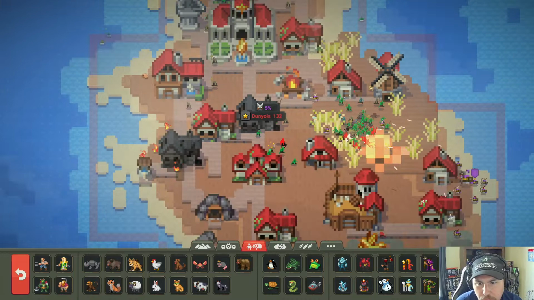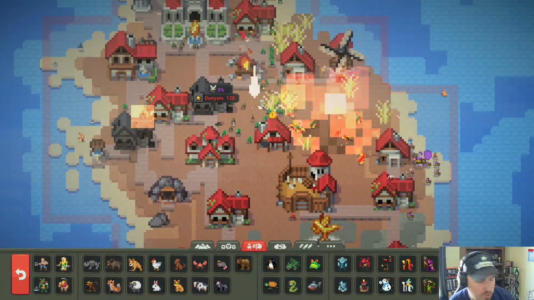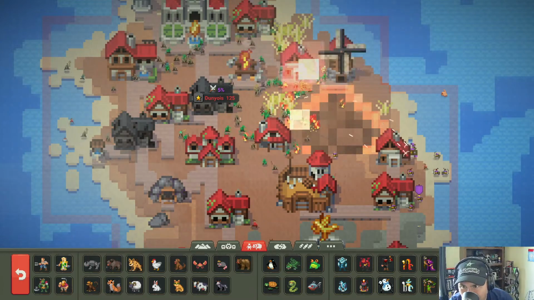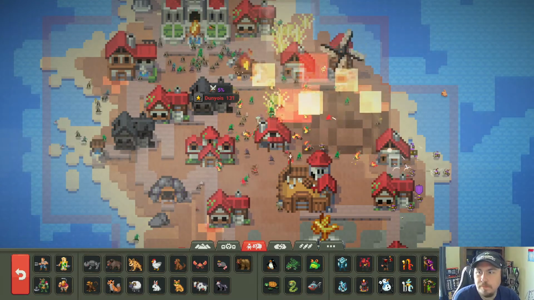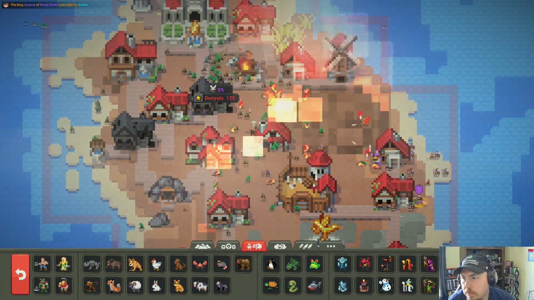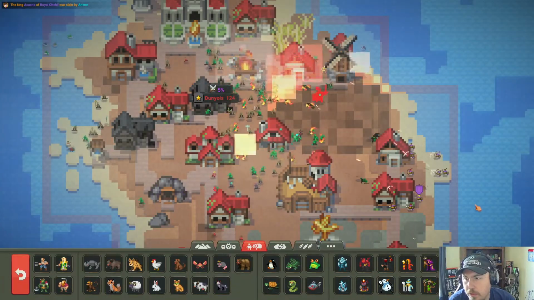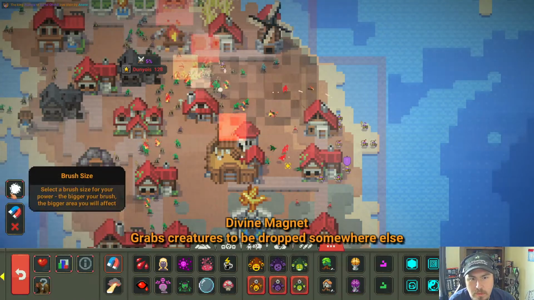Those zombies? Yeah, those are zombies. Oh, they've got flaming arrows in them. What the hell? Those are my guys. Oh shit, let's get them out of there. No, I can't do that because then it'll pick up the damn zombies too.